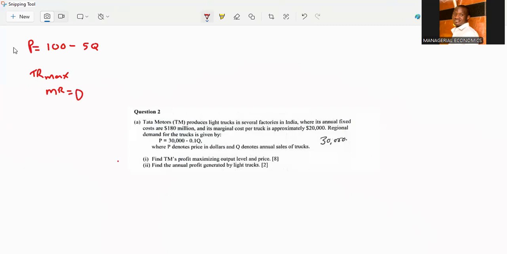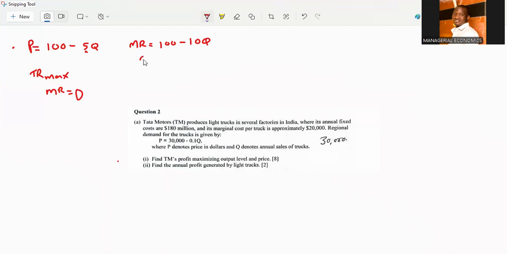So I've made this question so that you have an understanding. If this is your price, to make it a marginal revenue, you simply multiply the gradient by 2. So this number there, just multiply by 2 to become marginal revenue. We're going to have 100 minus 10Q. If here there was a 4, 4 times 2 would have been 8 there. That is a shortcut for making price become marginal revenue.